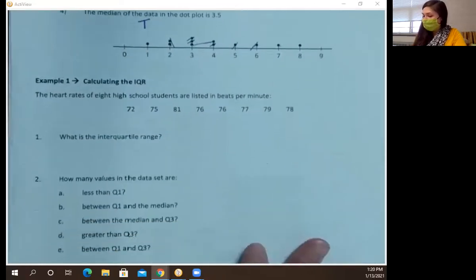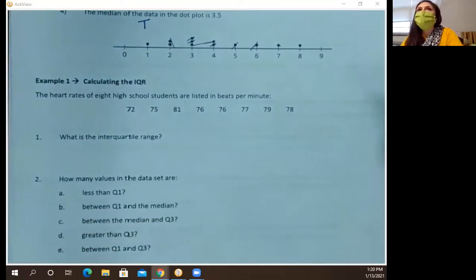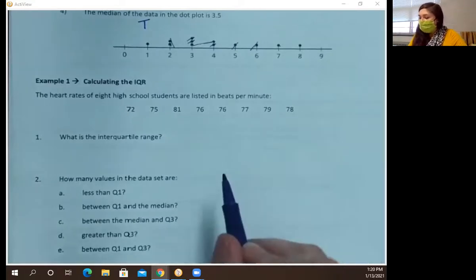So on the bottom of page 11, the first new thing we're going to look at is something called IQR, or interquartile range. Remember when we were creating box plots, we had to find those quartiles, right? We took our data, we cut it in half, and then for each half, we cut those in half as well. So we split our data into fourths, right? Quartile, quarter, fourth. So we're going to do that here.